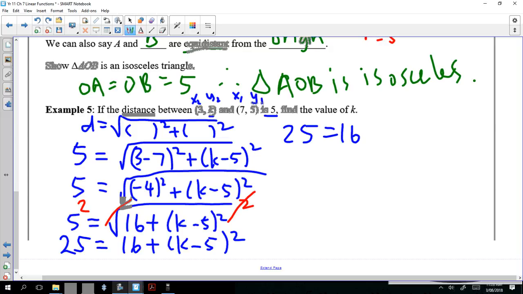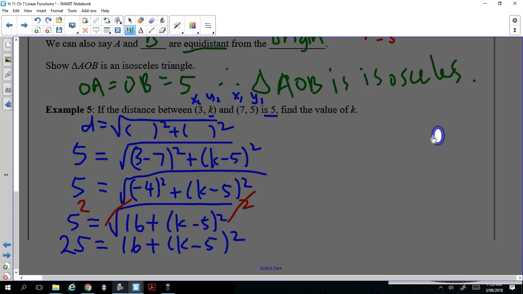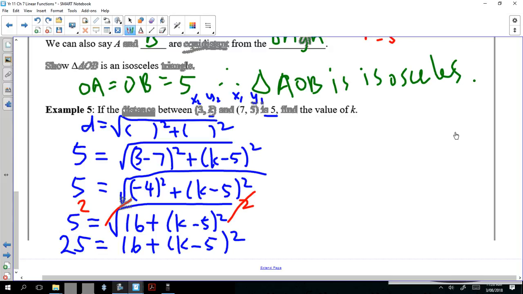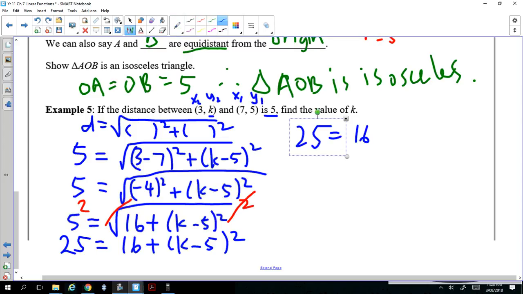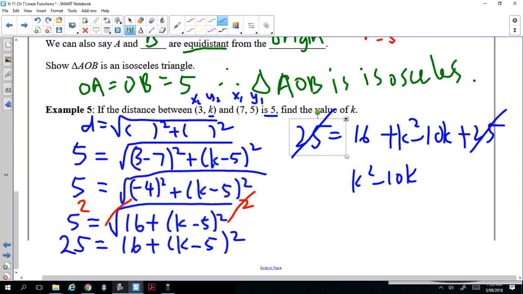It becomes a circle. All right, a bit annoying. I'll just use normal 10. Okay, so we go 25 equals 16 plus k squared minus 10k plus 25, right? And then if you simplify, the 25 gets cancelled, you end up getting k squared minus 10k, and you have to factorize this, and then find k, right? That's going to take long.